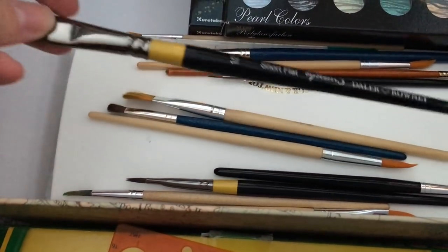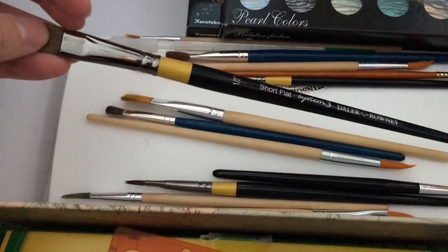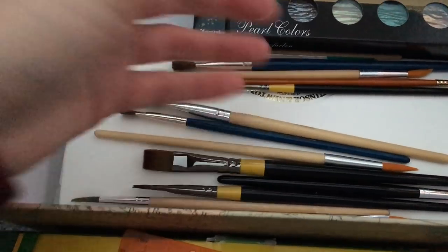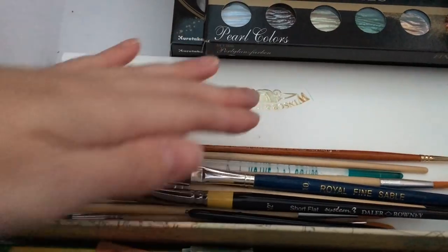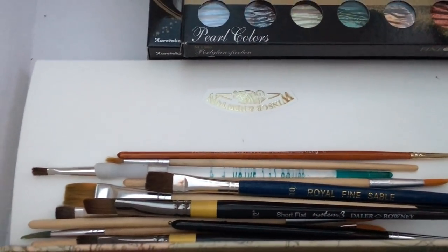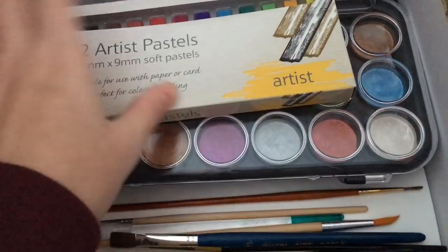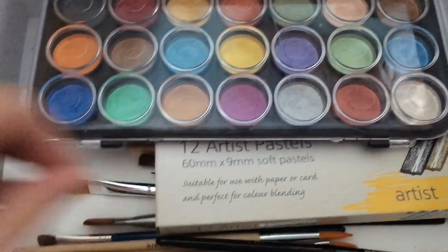They weren't ultra expensive. But they're a bit more than, you know, the normal ones. And I find that I've hardly had any hairs come out. And apparently they're meant to have a lifetime guarantee. So we'll see if they stand the test of time. I just got a set of them. And it came with a big brush, a medium one, a sort of pointed-ish one, and then a flat tip as well, so it was quite useful.